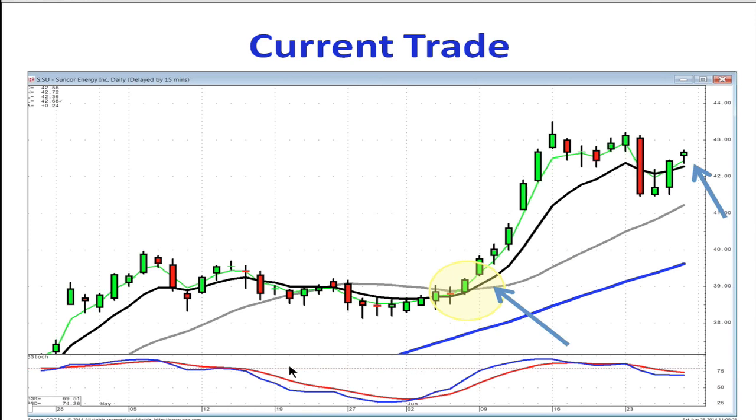Now it is doing what we call the classic. The classic is a fry pan bottom. What do we expect out of a fry pan bottom? A very strong price move. What do we expect after a very strong price move? A potential J-hook pattern. We're buying the calls again.